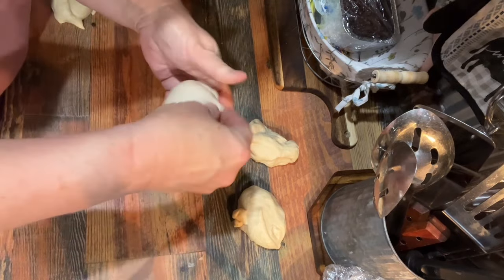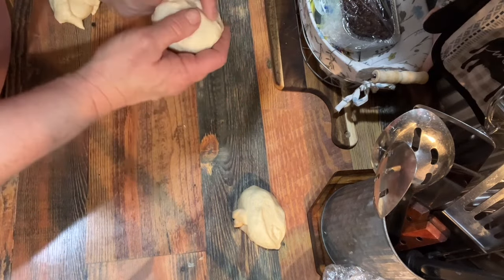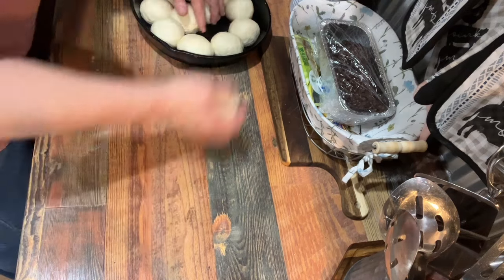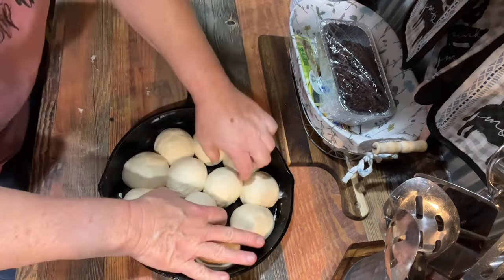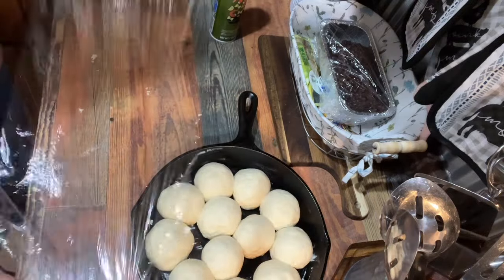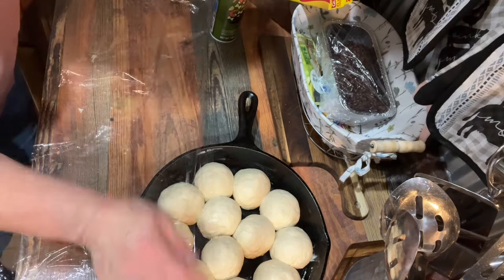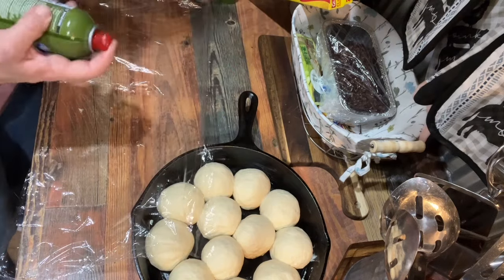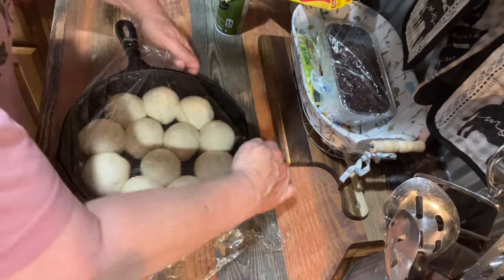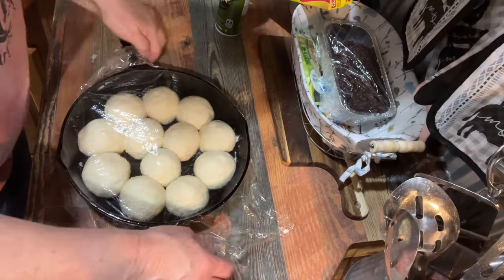Okay. See, you're just going to pull it all. And you're going to hear some bubbles popping and stuff because there's air in there. Okay, let me get these finished. We'll run through these real quick and then we'll let them rise. Okay. All done. Now, a lot of times, if I don't want it to dry out on top, I do this. So, I just take me a good portion of cling wrap here. And I spray it. And I put it right over my pan so it don't stick to my rolls when it rises, okay? All right, we'll wait for them to rise, and then we're going to put them in the oven.